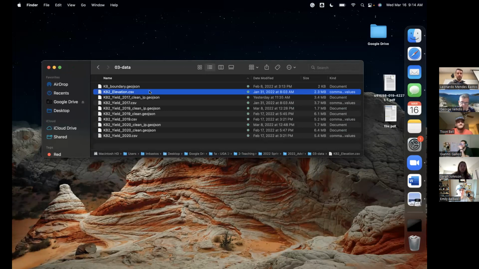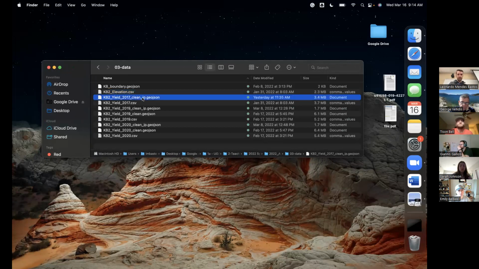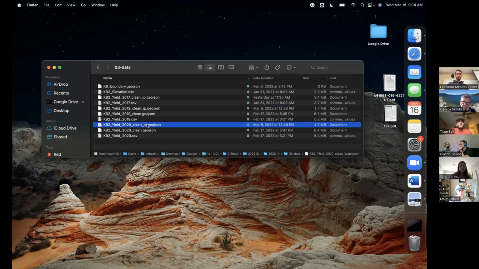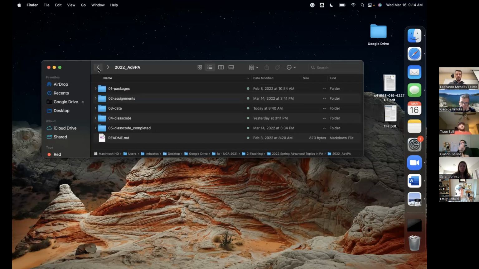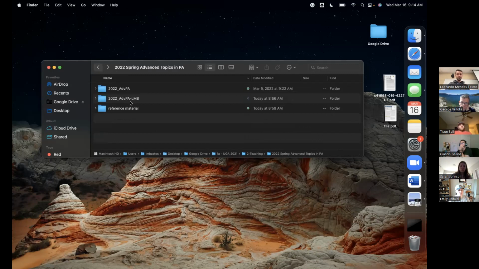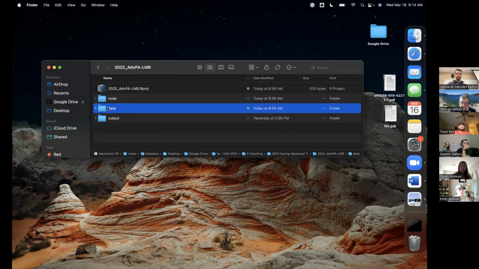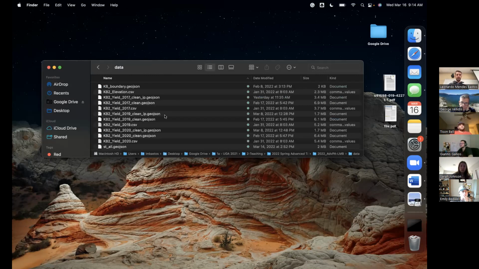So this elevation one, and if you were not able to complete the homework, you also need to copy the clean interpolated .geojson files. The 2017 we produced in class, but the 2019 and the 2020 you produced during the homework. So if you were not able to do that, please copy the elevation, clean IP 2019 and 2020 from the 03 data folder of the GitHub folder into the data folder of your project. Now I'm going to go into my project. So this is what you have to have for you to be able to follow successfully today.